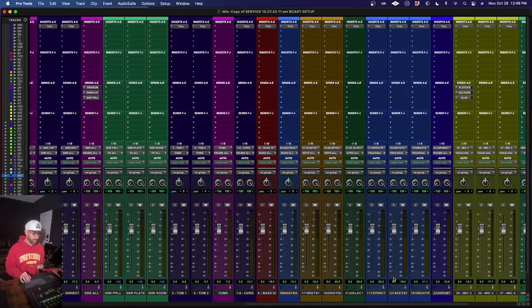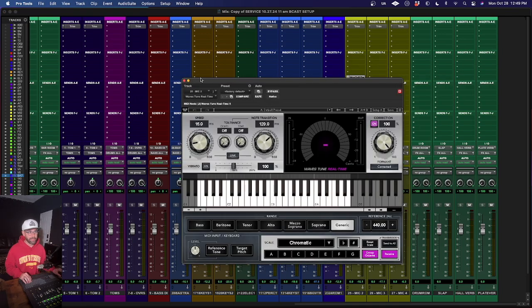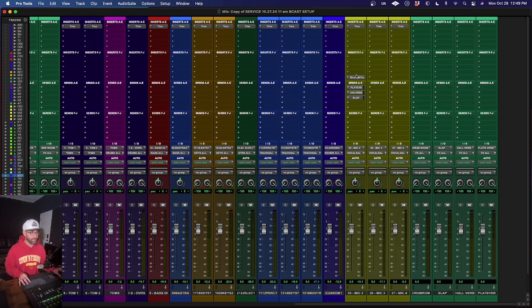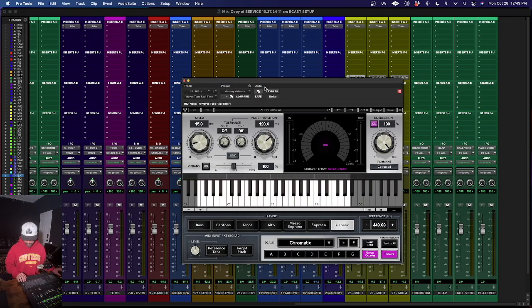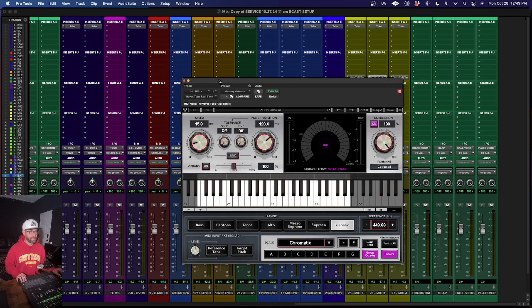Let's talk about tuning. If we want to set up live tuning, how do we do different keys? Typically we're playing in a bunch of different keys, so we use Waves Tune, because it comes with the plugin bundle and a Waves plugin bundle is affordable. An easy way to set this up is to hold Control, Option, Command all at the same time and press this button right here, and it makes every parameter programmable on this.